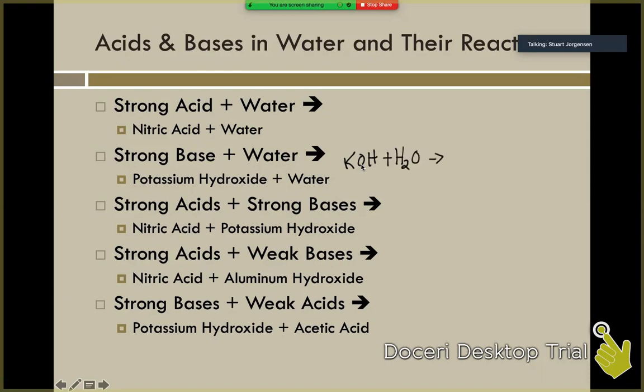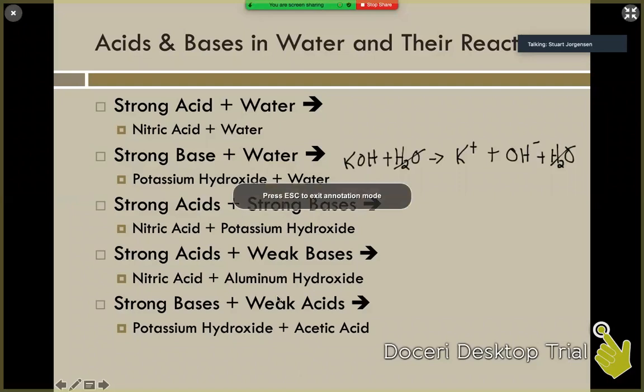So we're going to end up making our K+ ion. And we're going to have some OH- ion. And then we've got some water still floating around. If we were doing our ionic, we would then go ahead and get rid of our waters. Really, we would just show this as a dissociation of our potassium hydroxide splitting apart. The last couple, I'm going to let you work through those. Net ionic becomes a little bit different for these, but it's worth noting that you get the same thing for all of these.